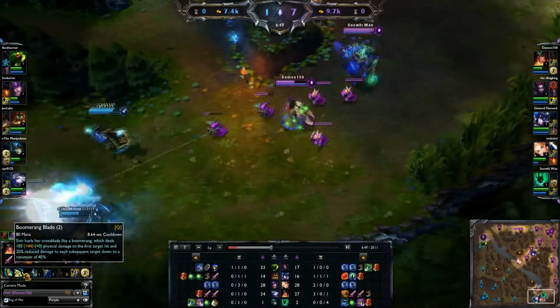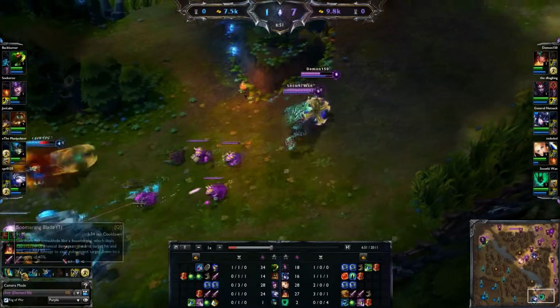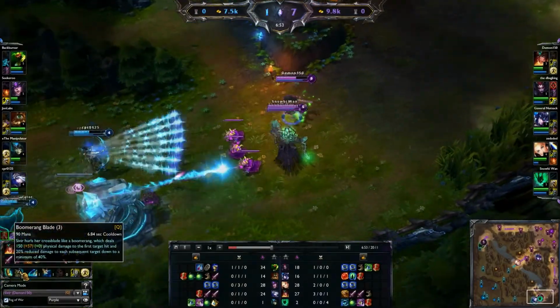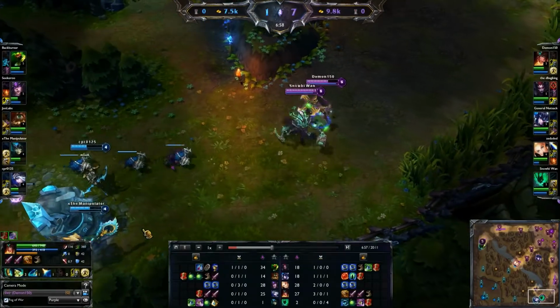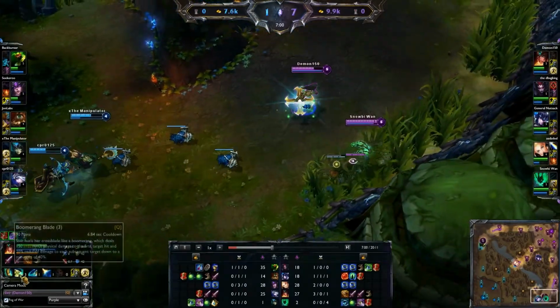But so this Boomerang Blade is a very, very high damaging ability, and it's definitely core to her kit. It's just a very strong ability overall. How is she getting her cooldown? Oh, she has blue buff. Okay, that would explain it.